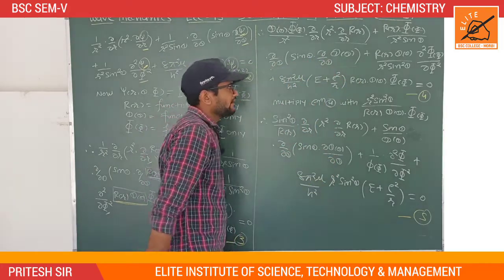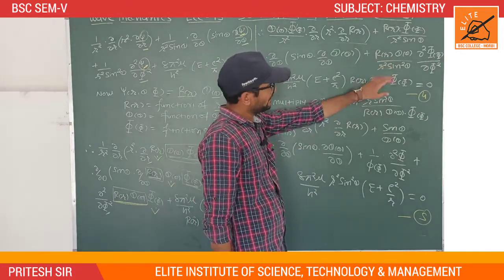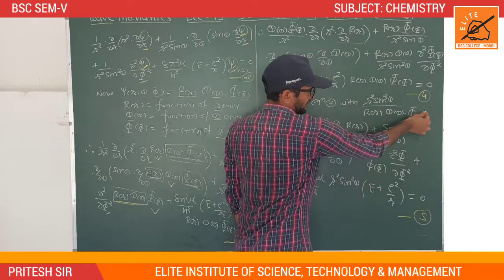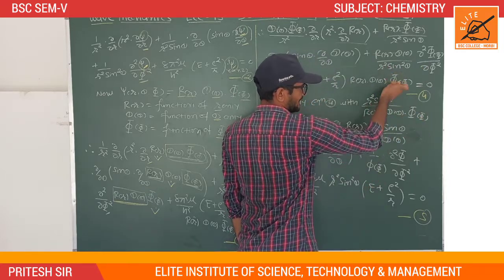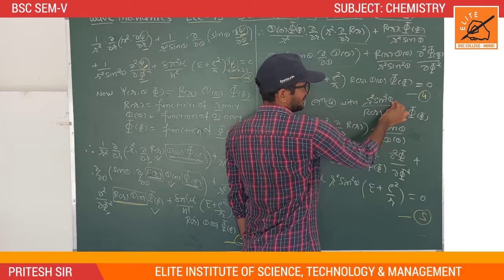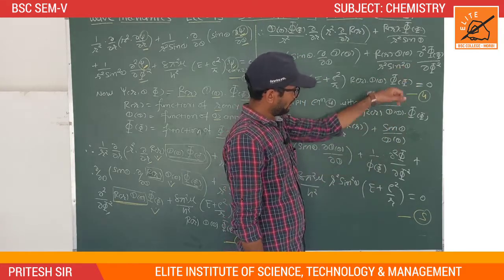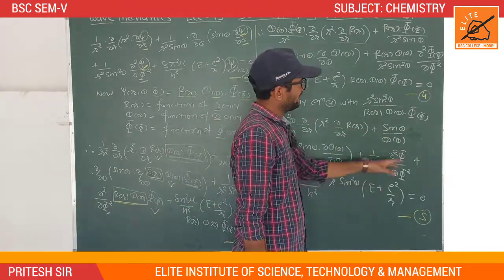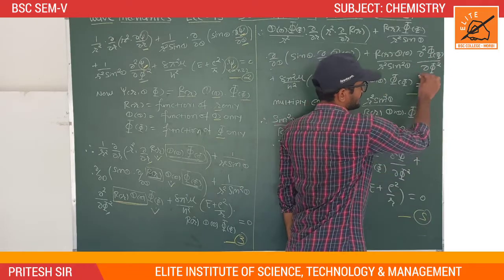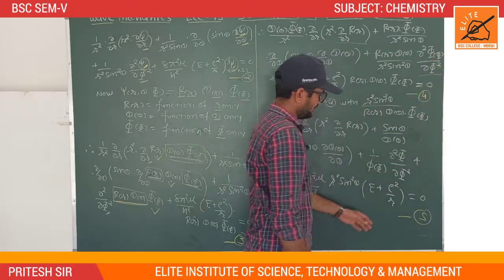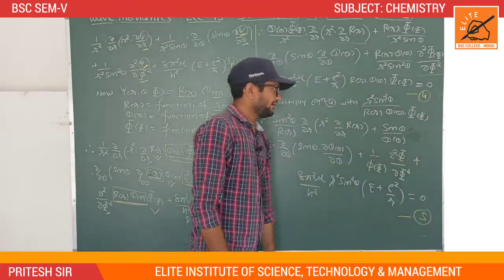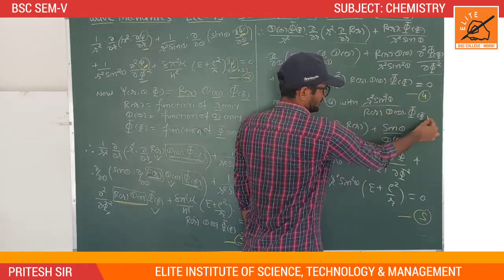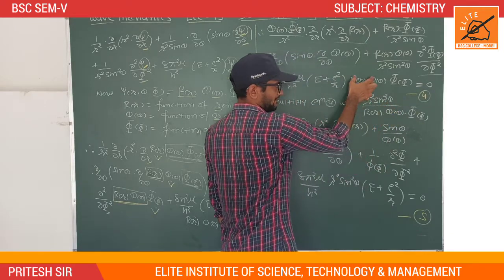Okay, and in the last term, it means the third term, ∂r/∂r and Φ(r) cancel, R(r) and Φ(φ) cancel, also r² sin θ cancel out. So the remaining term is only 1/Φ(φ) ∂²Φ/∂φ², this term remains as it is. And in the last term, all the three variables are cancelled out. Okay, so the remaining term is r² sin θ within multiplication.